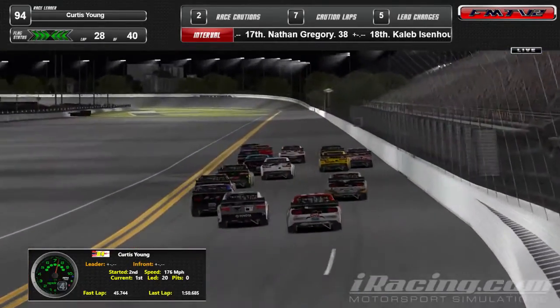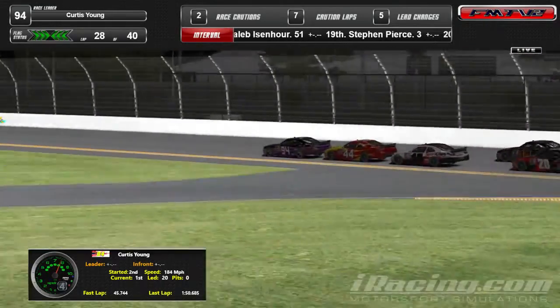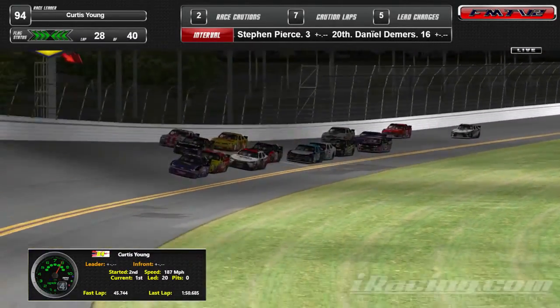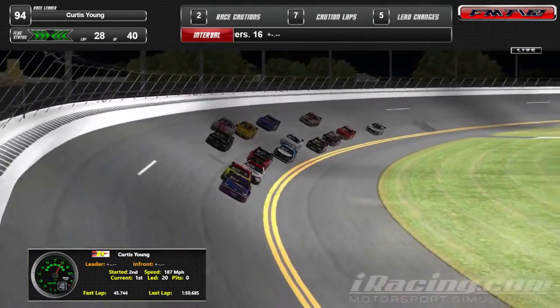They're going to want to both try to get that lead away from that 94 machine. Look at the TRRs back there jockeying around, trying to figure out what's the best way to get a shot to the front. It now looks like that's the number, the Call of Duty machine there. I'm going to just say it because I can't get a shot of his number. Number 14, excuse me, Mike.